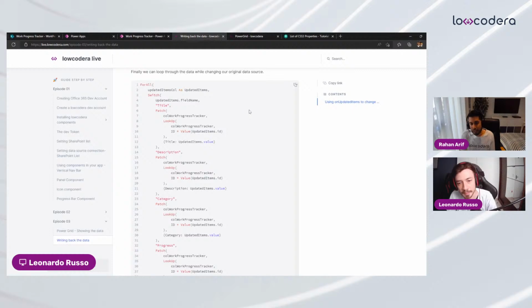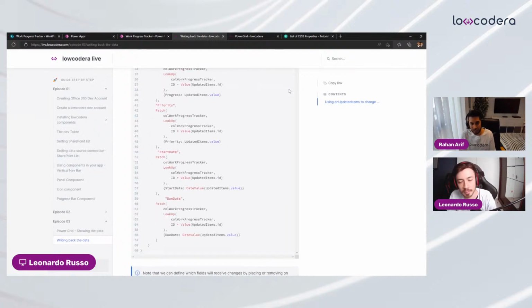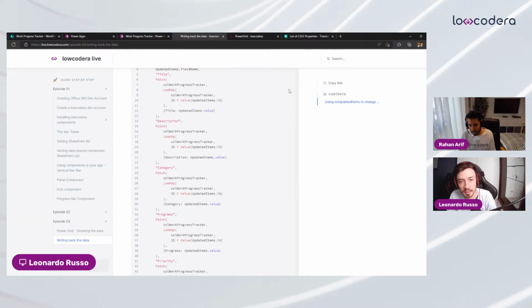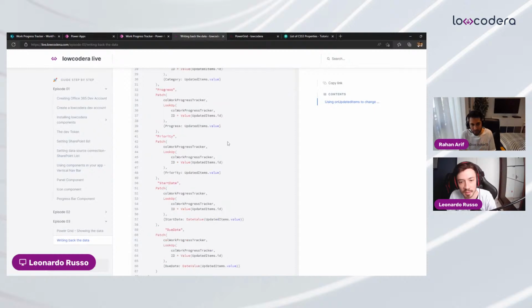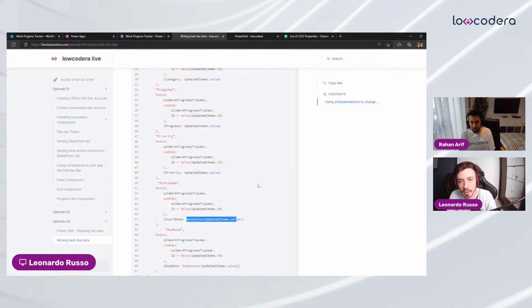Obviously different fields have different field types, so when you're patching, as we know, you need to handle that according to what the data type is. If you've got numeric fields, you need to use the Value expression. If it's a text field, then you can just patch it straight through. If it's a date field, I think we've got a couple of those, then you need to use the DateValue expression when you're performing a patch. That's why we're going through on a case by case basis to determine how to patch.